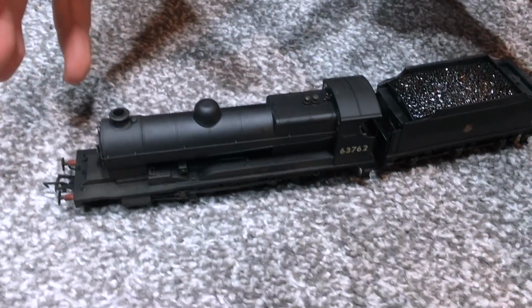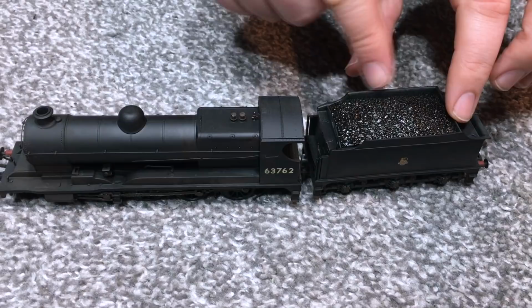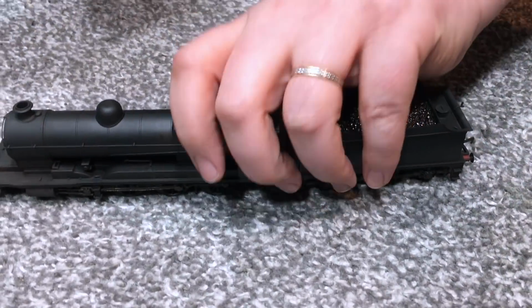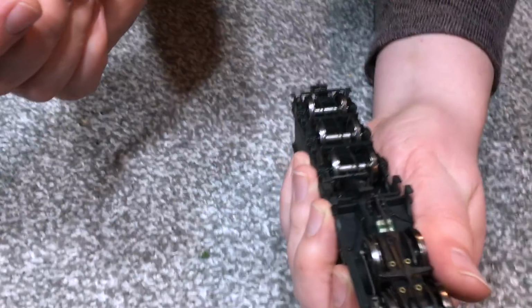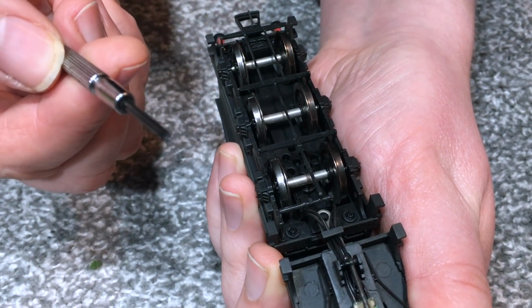So we've got the locomotive here, and the first thing we need to do is get the top off the tender. That's where the DCC socket is. So grasp it carefully, turn it upside down, and then a small crosshead jeweler's screwdriver.